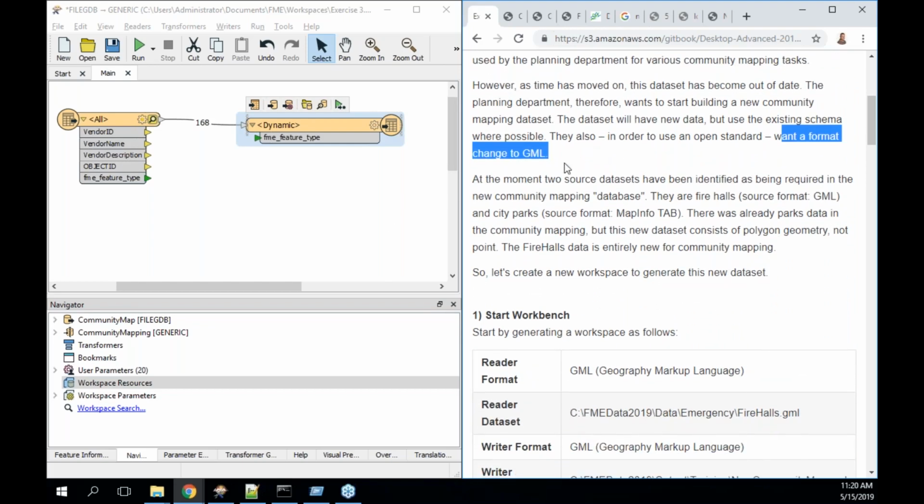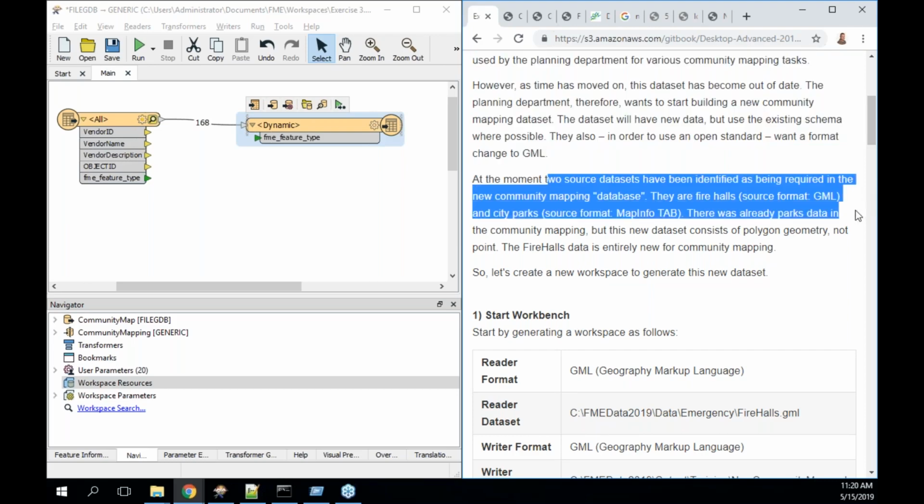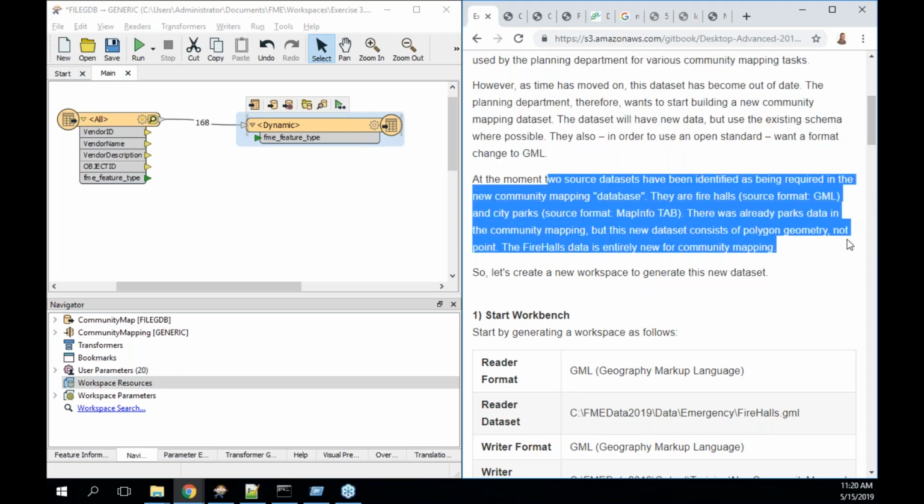At the moment, we have two data sources which have been identified as being required in the new community mapping database. They are fire halls in a GML file and city parks in a MapInfo TAB file. There was already parks data in the community mapping, but this new data set consists of polygon geometry, not point geometry. You may have noticed earlier when I was writing out to parks, it was parks_points when using a feature type fanout.